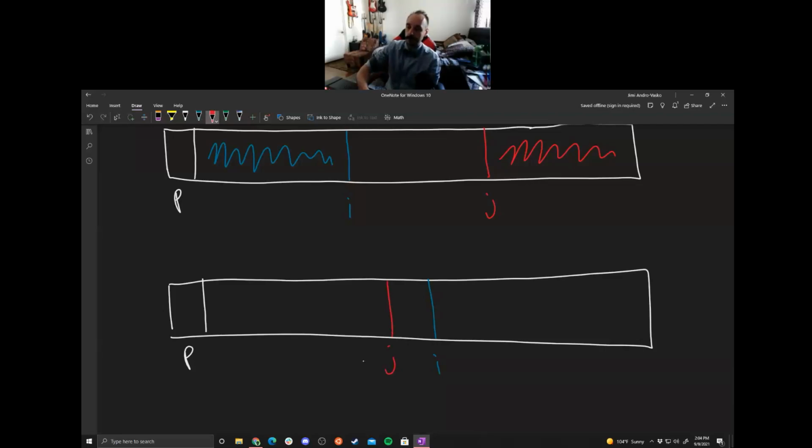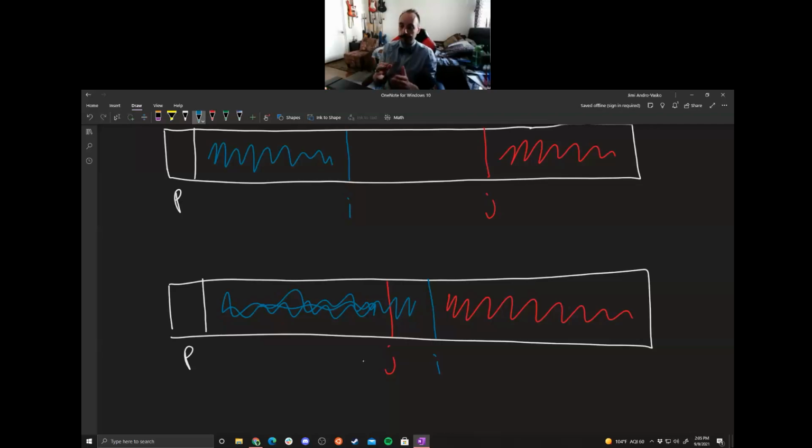So essentially, everything to the right will be larger and everything to the left will be smaller, like this. Based on that, the element at index J has to be smaller, because J appears to the left of I. So if this element goes before the pivot, it's still going to be correctly partitioned.